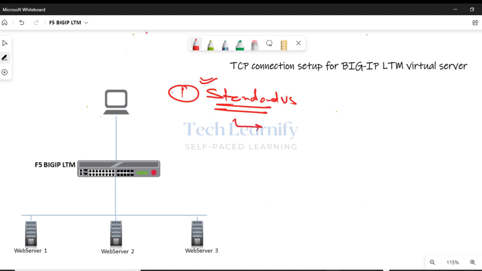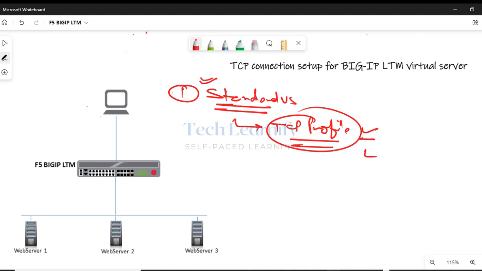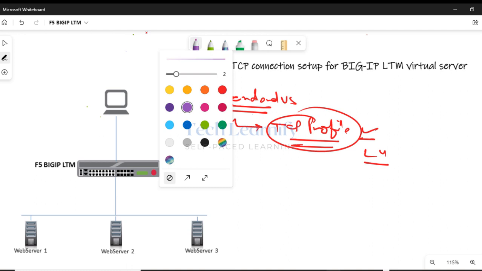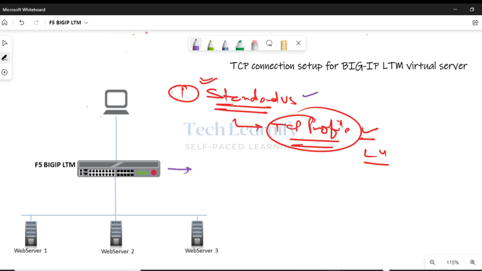And by default, a layer 4 profile, the TCP profile for HTTP, is attached to the standard virtual server, right? First thing, profiles are used to modify traffic processing behavior. Okay, it's just a quick recap. In fact, profiles mean traffic processing behavior is changed here, because a standard virtual server with a layer 4 profile means the load balancer is now basically a network load balancer, technically a network load balancer.